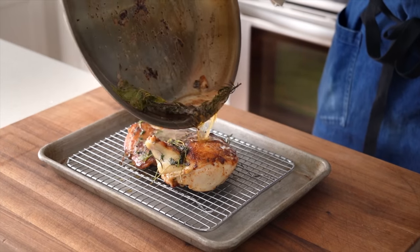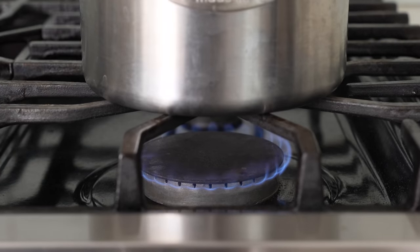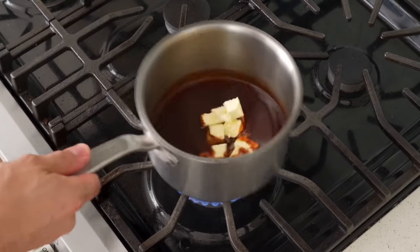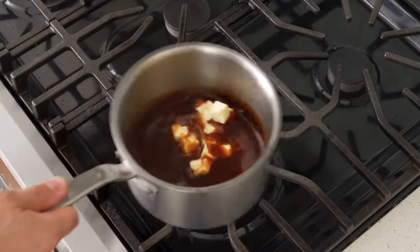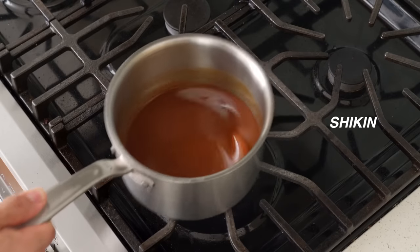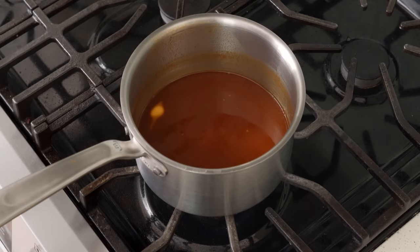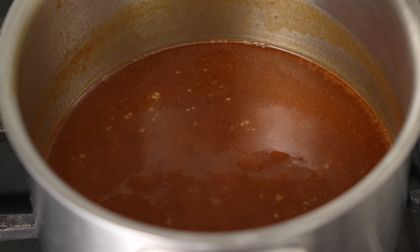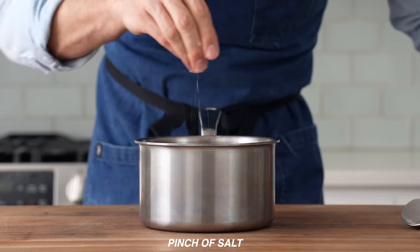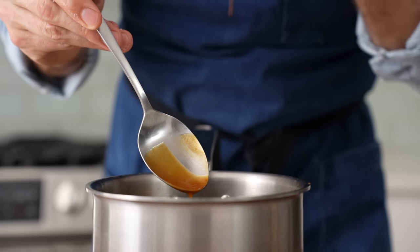One last baste of butter, of course. Then back at the stove, I'll move my chicken gloss over medium heat and add in four to five tablespoons of butter. To emulsify it into the sauce, I'll just swirl it as it melts. All the gelatin in there is going to easily grab that fat and leave us with a ridiculously velvety, meaty chicken jus. The last step is to add salt — even perfectly executed sauces are totally boring without it. I'll add a big pinch, stir it in, and that's how you make a French-style meat sauce out of just bones and mirepoix.